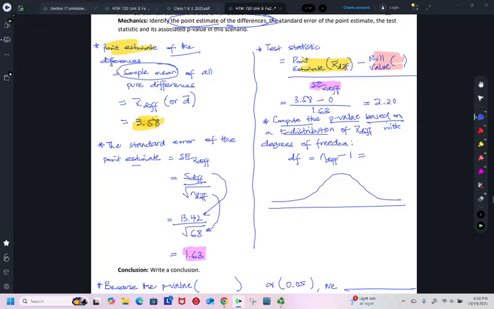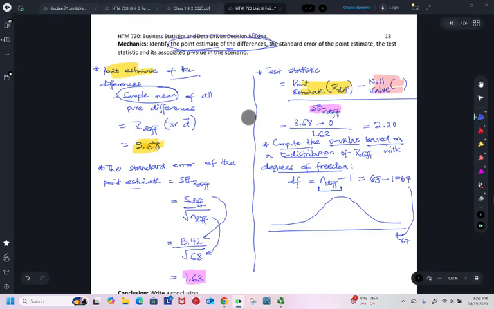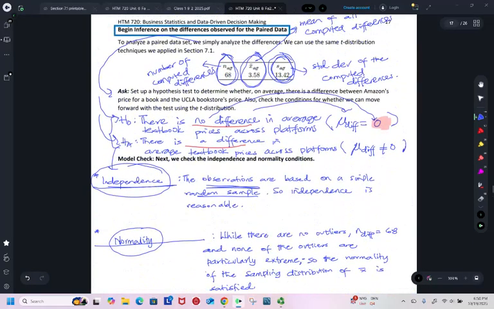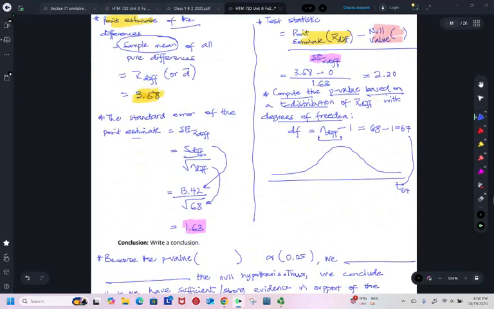Well, if we're using the t-distribution, then we need the degrees of freedom. That will be the number of differences, which is 68, minus 1, and that will be 67. So we're working with the t-distribution with 67 degrees of freedom, and our interest is to look back at the alternative hypothesis. This is saying mu is not equal to 0, which means it could be greater than 0, one tail, or less than 0, another tail. So we have a two-tailed test. So one tail here, and then the other tail right here.